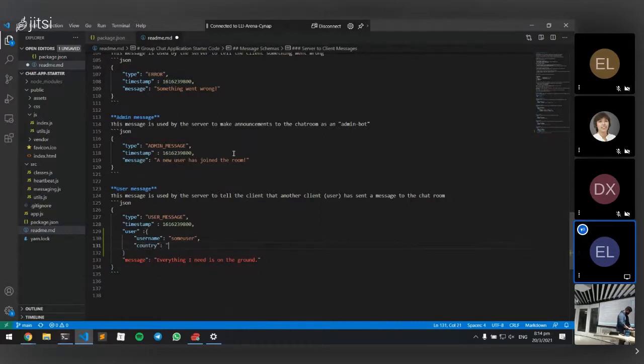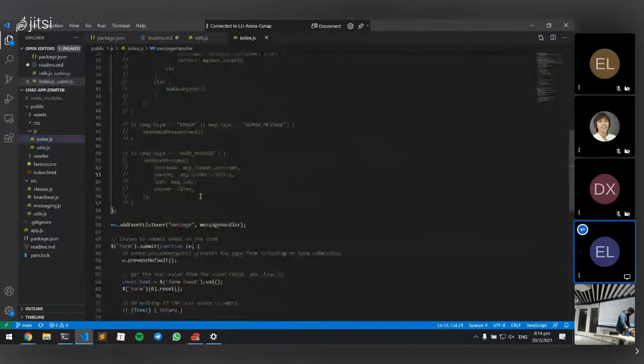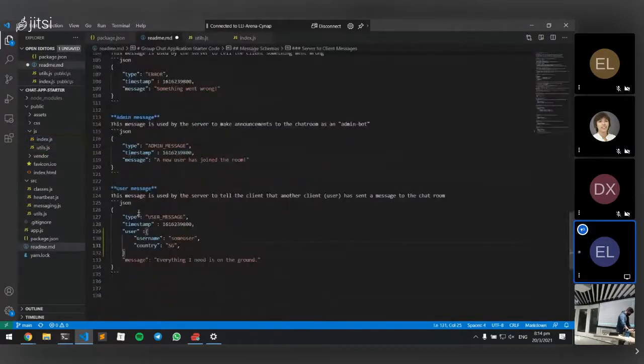Sorry, it's a sender field and a text field.